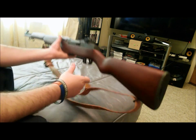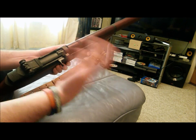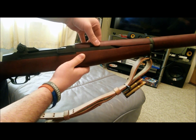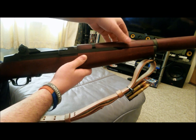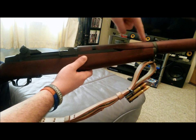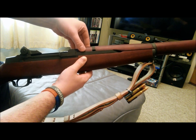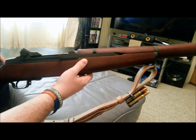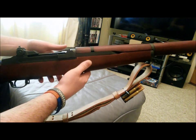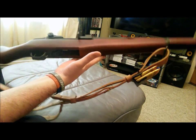Battery space. Talk to you about battery space. There's a hop up if you want the hop up. I'm assuming you've watched other videos, so I'm just skimming over bits and bobs. One thing to note, this part here, as you can hear, still wobbles. I'm in the process of evening that out, but it was really horrific when I got it. I've put some masking tape on the inside to try and pad it out a little bit. There's quite a lot of layers on there, but it's still wobbling. I've heard it's common, so watch out for that. You're going to have to shim that or something. Very nice actions. Yeah, it's generally a very nice gun.